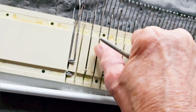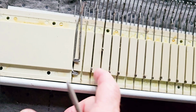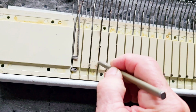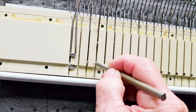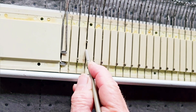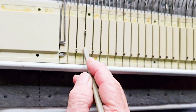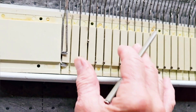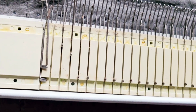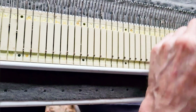You may be able to see that the needles take some effort for me to push to and fro, which is a sign that those grooves could really use cleaning. Lubricating. Well, I think cleaning too. Clean first. I know that I, bad me, left this without a dust cover for a while. And I'm sure that all the dust in the world said, this'll be fun. Well, it's exacerbated because of this hardened grease. Because it's got old lubricant, any little piece of particulate matter is going to stick to it.